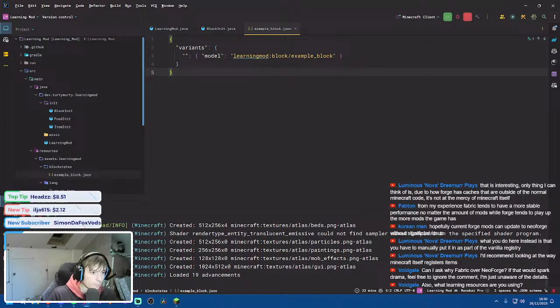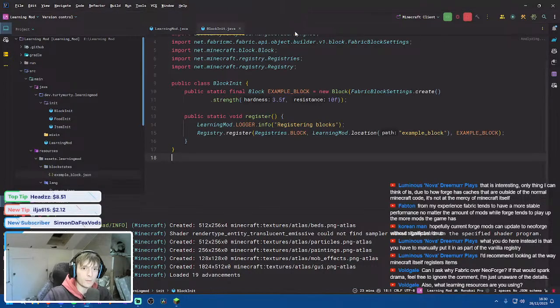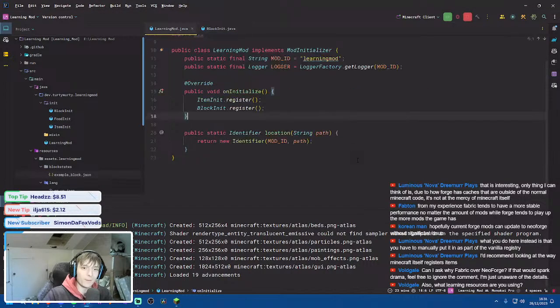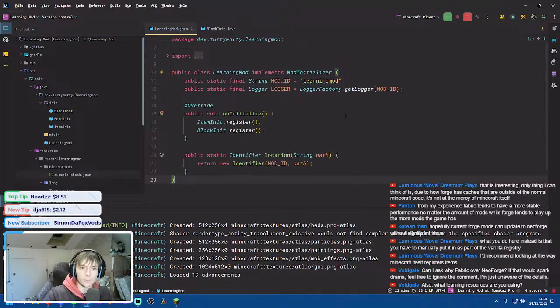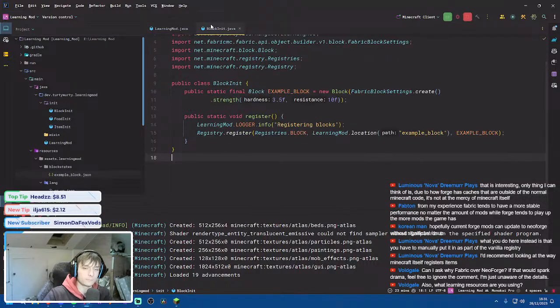Can I ask why Fabric over Neoforge? Well, okay. So, yeah, it probably is going to spark drama if I talk about it, because let's just say I do not have a good relationship with the Neoforge team, for reasons that I don't really want to go into here.